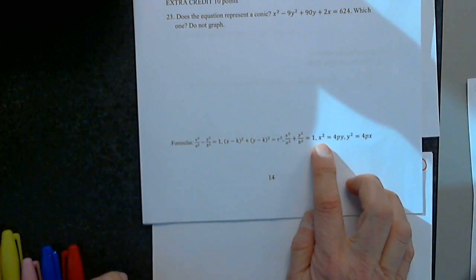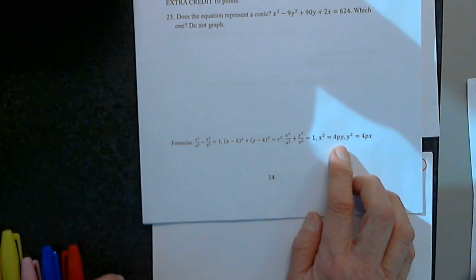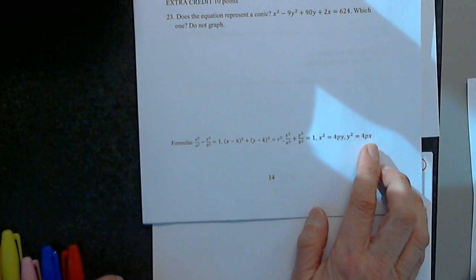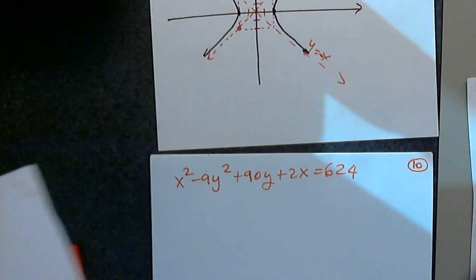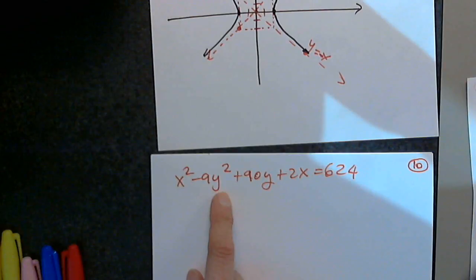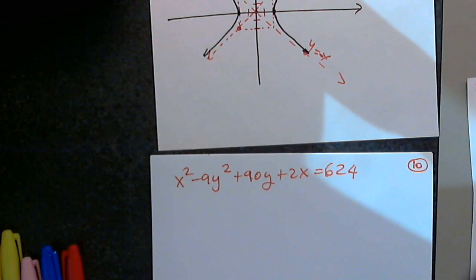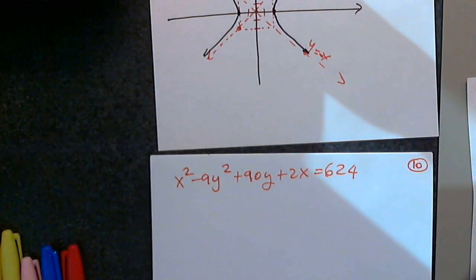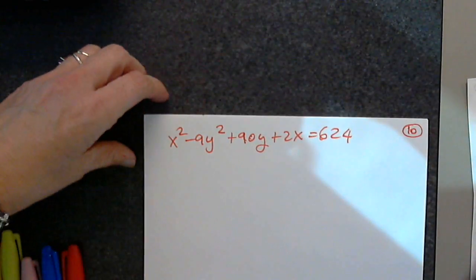Here we have an x squared and we have a y. A parabola cannot have both x squared and y squared. Here I have a y squared, I cannot have x squared. So there is an x squared and there is a y squared. So it cannot be a circle and it cannot be a parabola. So what can it be? If it is a conic section, it can be an ellipse or a hyperbola. So I know what to expect. Good. First step.